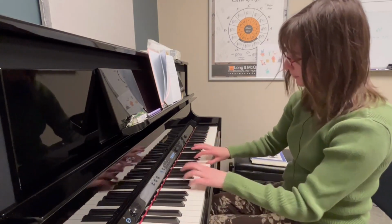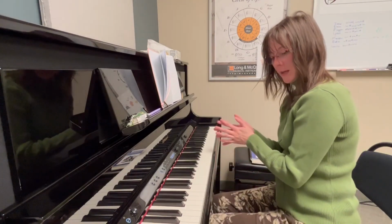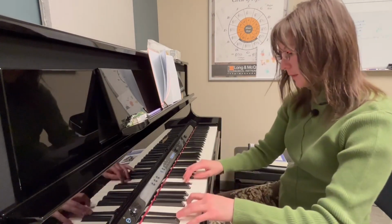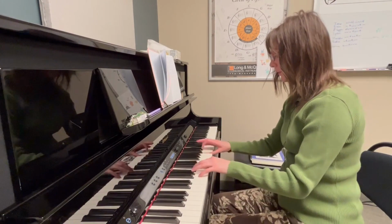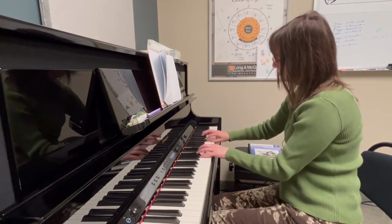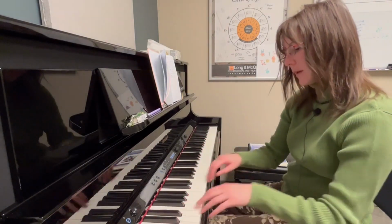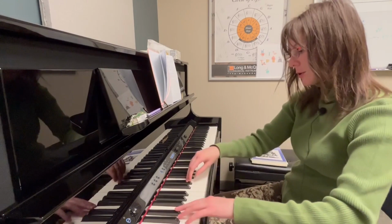We'll do E flat major. My left hand was slipping around there. We'll try again.